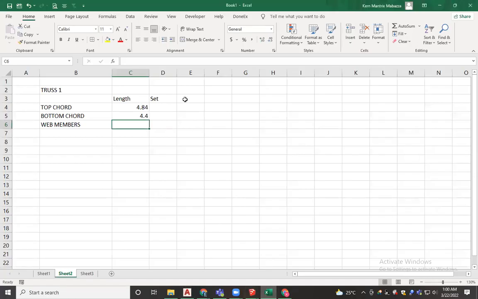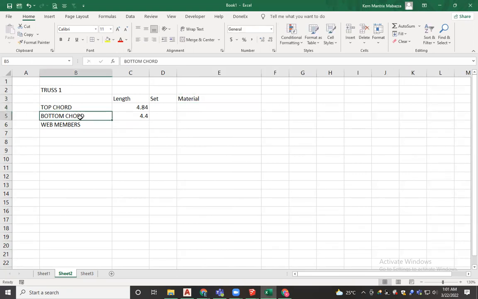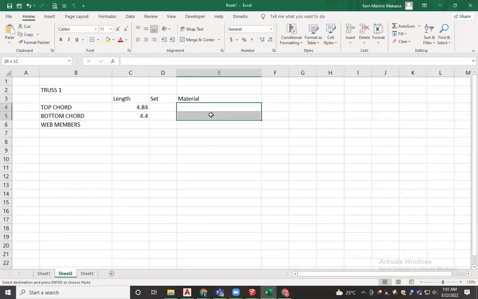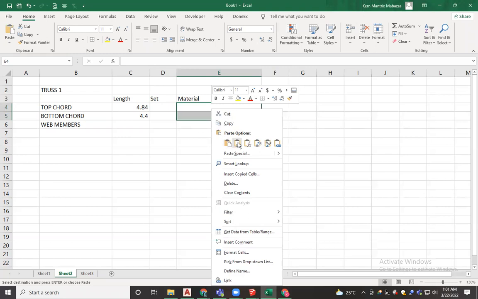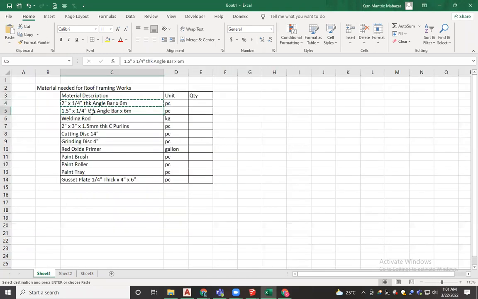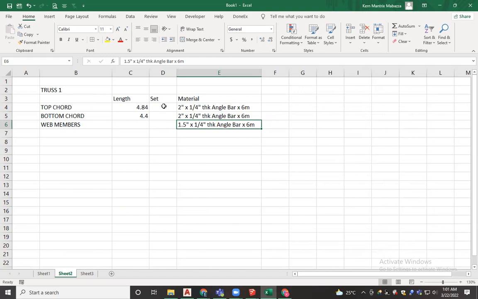So kailangan natin to ilagay dito sa materials. And then web members, these are 1.5 inch angle bar. So for truss number 1, set. Mamaya natin ito ilalagay.